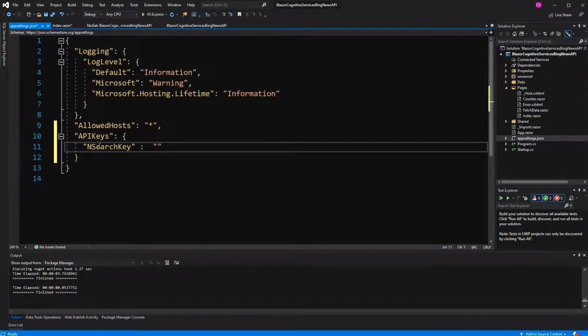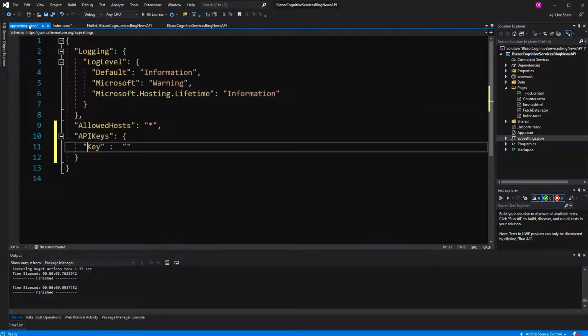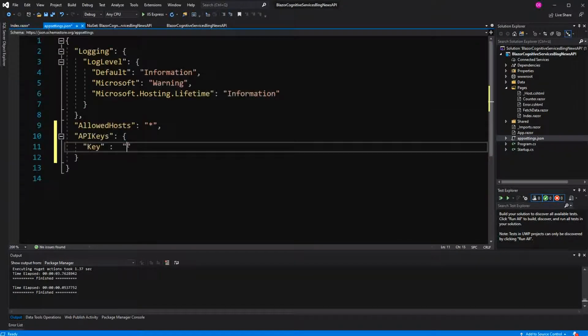I just call it key, it's simpler. Otherwise I have to memorize all this. Also API and then keys. API, and here keys, not in capital, and then here key, right? Yeah. So, and yes, as I said, here you have to put the retrieved key from Azure.